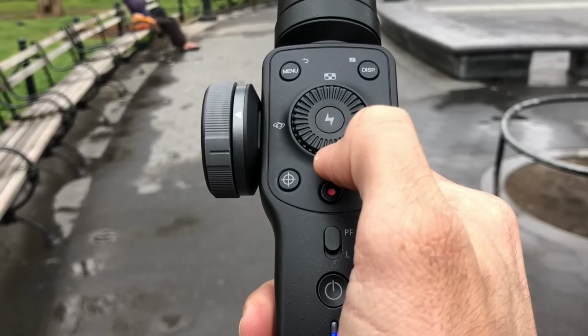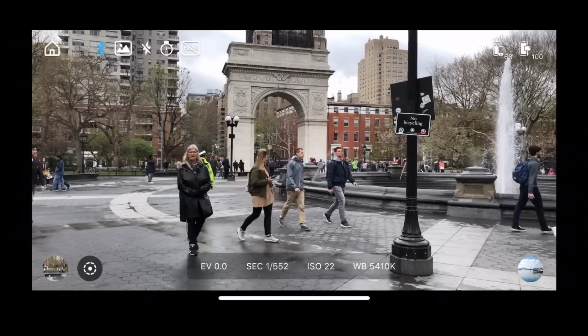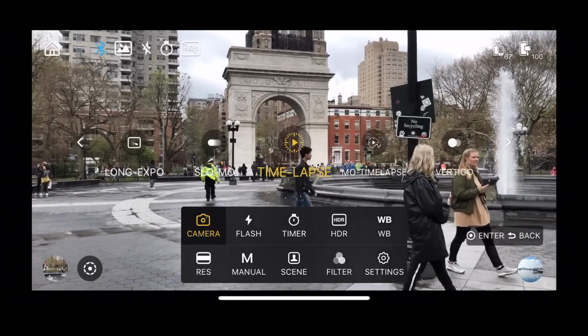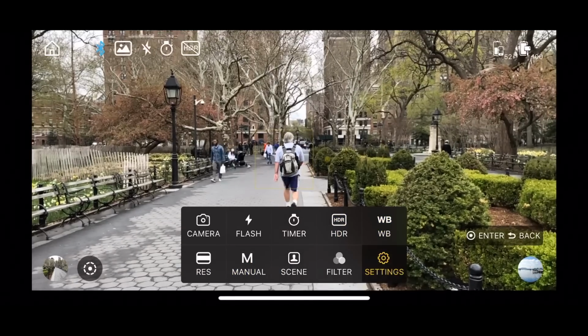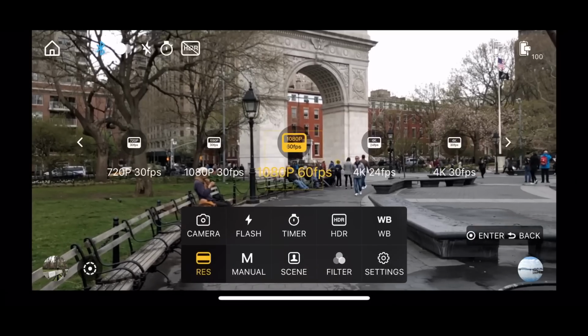And that fantastic scrolling wheel allows you to switch between all the different menu selections. It is so useful because you can actually reach most of the menus without having to touch the screen on the phone. This is incredibly useful if you're shooting with one hand or at least trying to stay away from tapping on the phone.